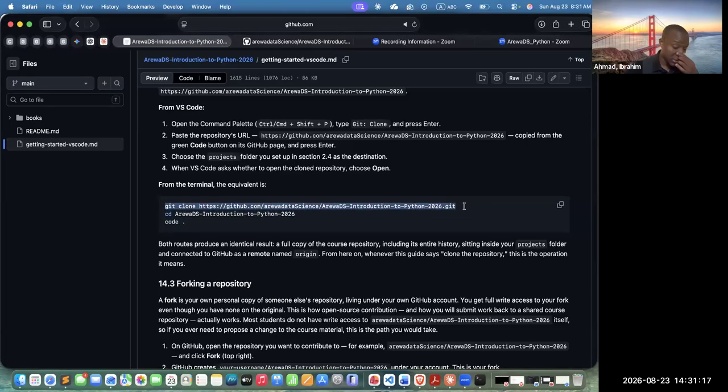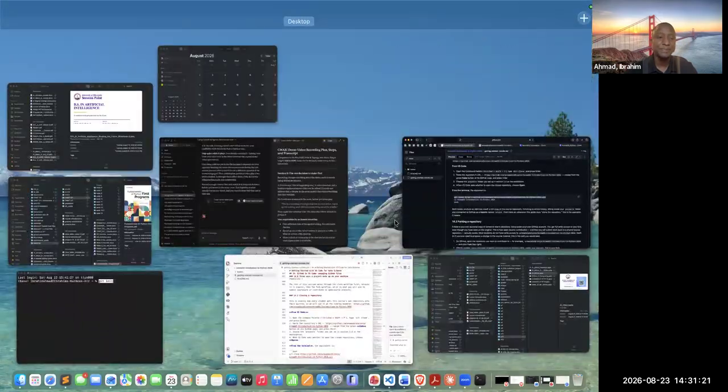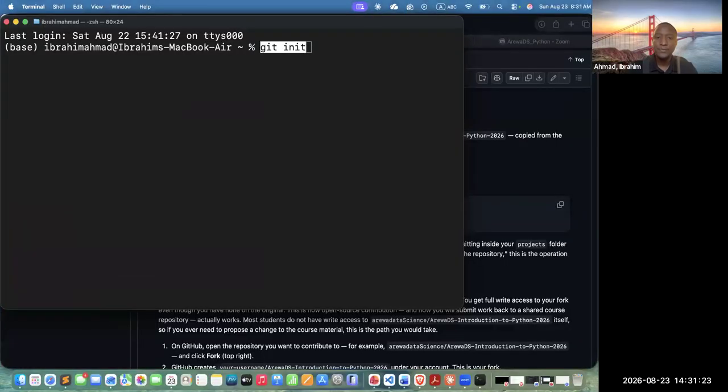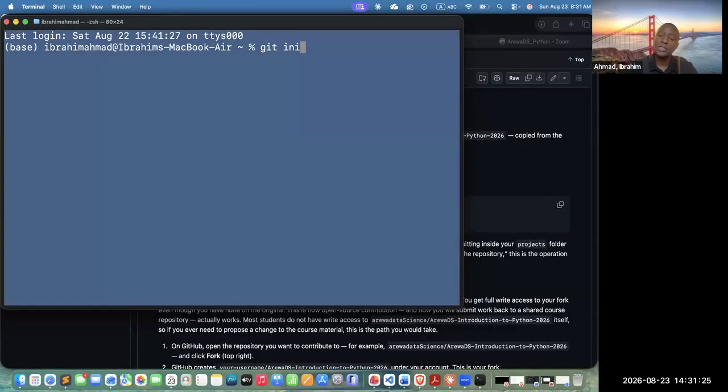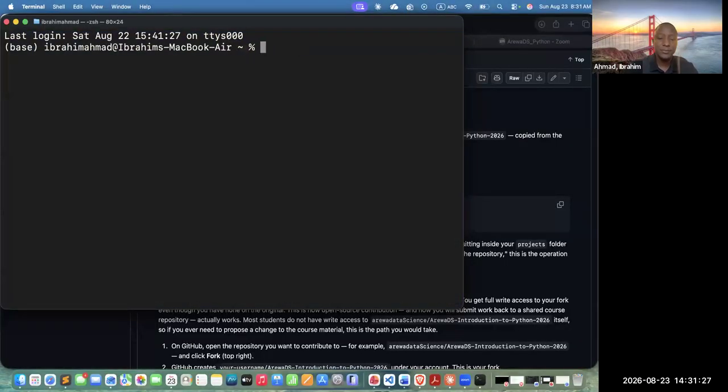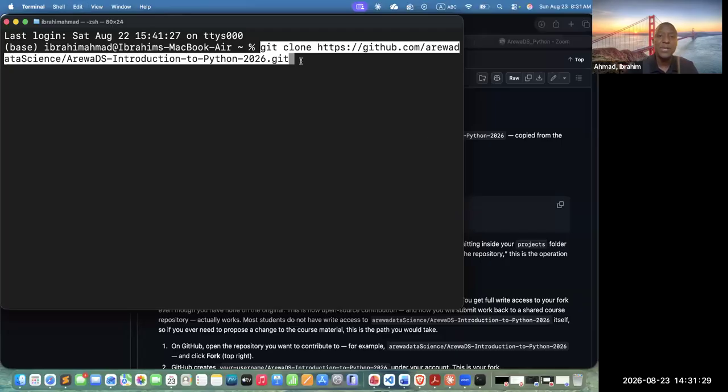I would open the terminal, not on VS Code, the normal terminal, but it's all the same. If you type git clone with the page, it does the same thing for you. If I press enter, it will clone this repo.